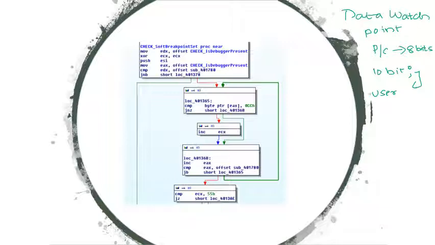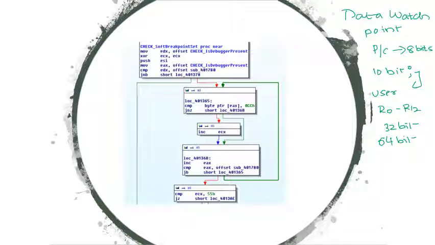One example: we know R0 to R12 are general purpose registers, and they can hold 32-bit data maximum. So if you give something like 64-bit data directly, the capacity itself is 32-bit. You are giving double, so it cannot accept that directly.